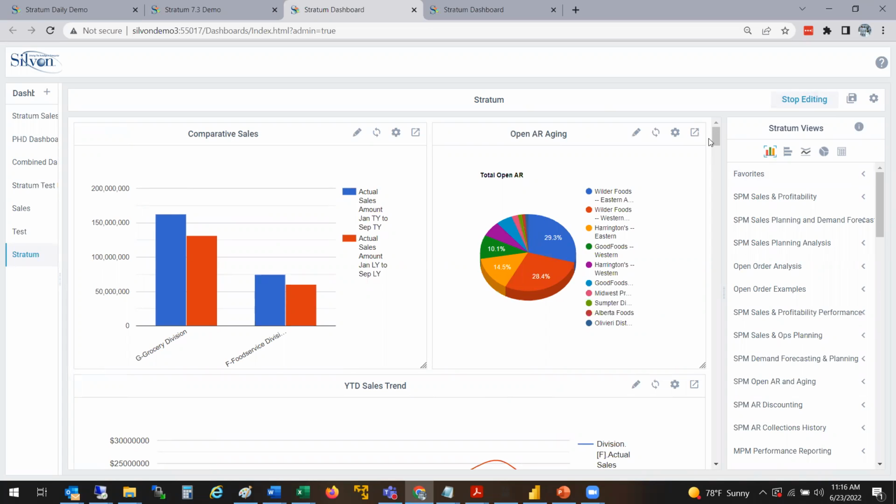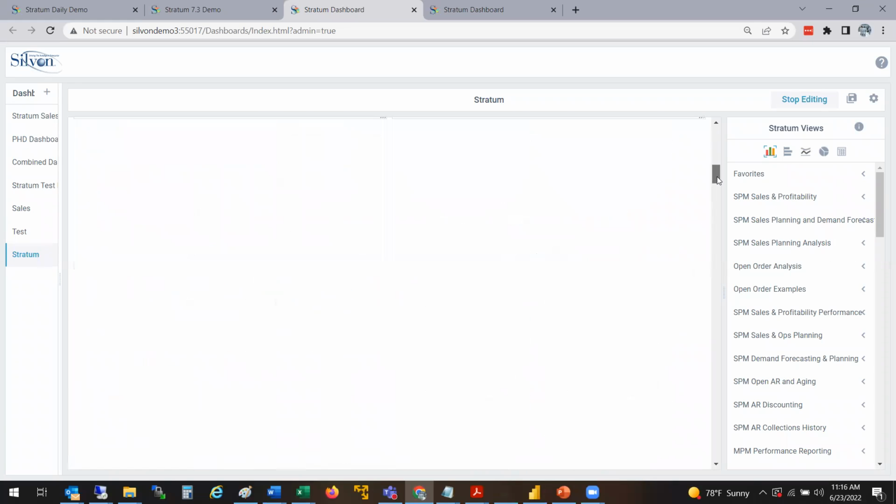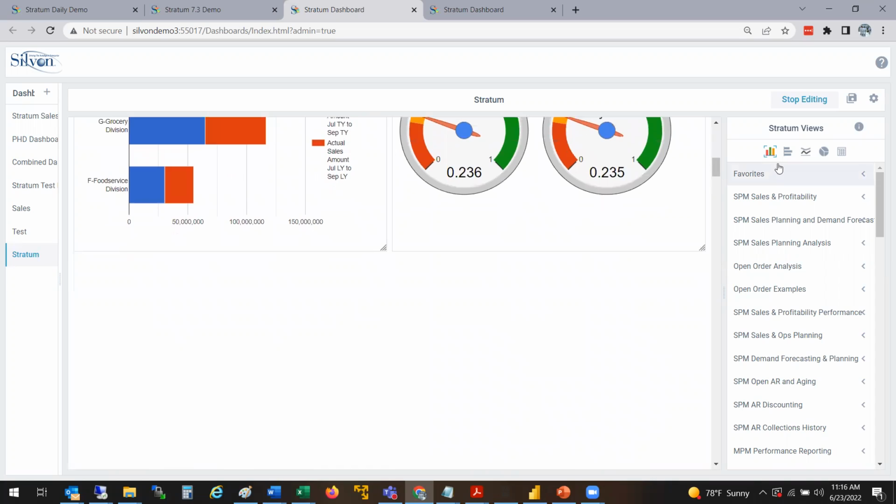And it doesn't have to be graphical. For instance, I can make it a data grid as well. So it all depends on what you want to do for the dashboard and the different pieces of data that you want to show. So let's add one in. Notice how I've got the different graphics that are available here within the new charting. So I can do a pie style, line, bar, column, or just the data grid itself.